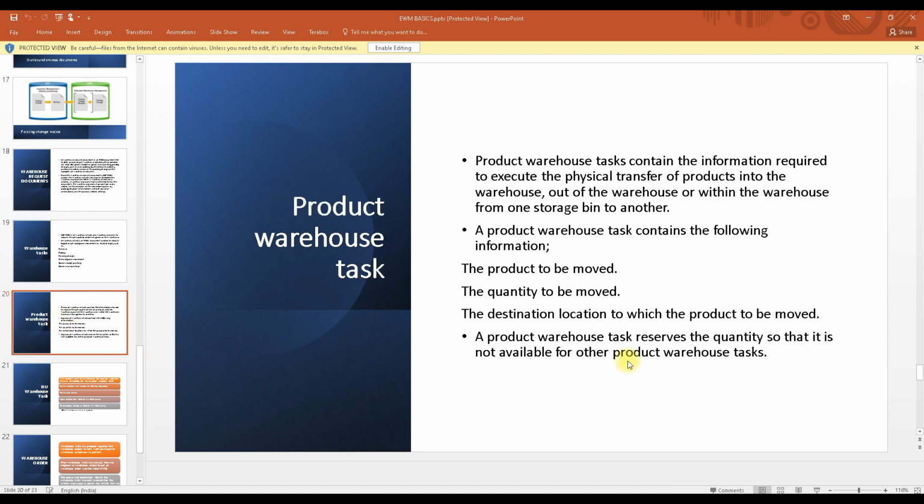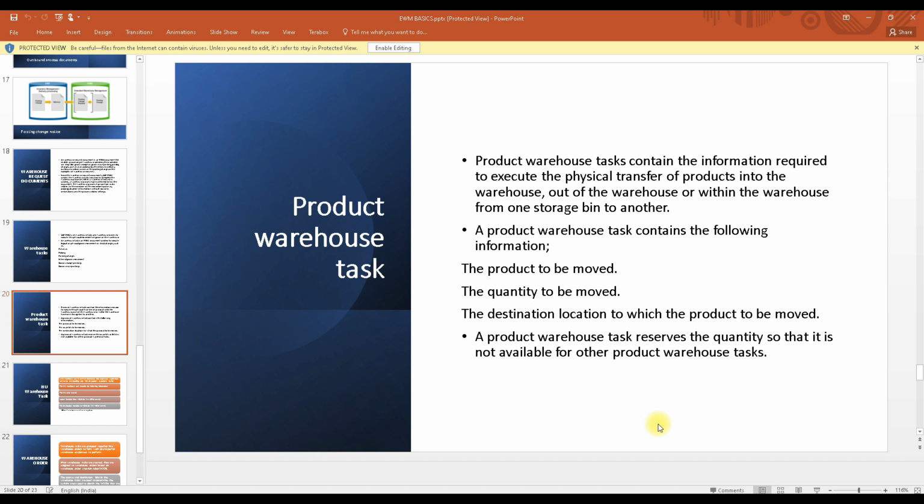Now the next one is your product warehouse task. So what is a product warehouse task? A product warehouse task is basically the physical transfer of product into the warehouse or out of the warehouse. It is when we move the product from one warehouse to another warehouse, or from one storage bin to another storage bin.